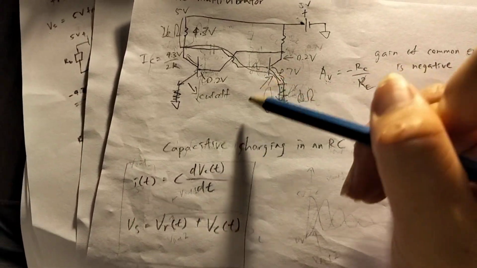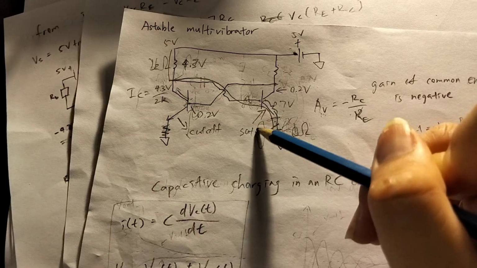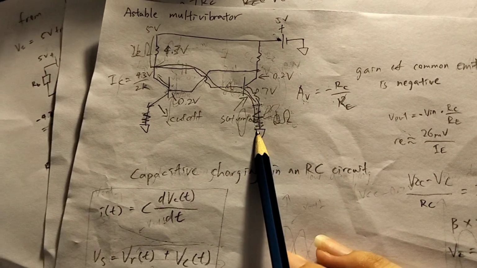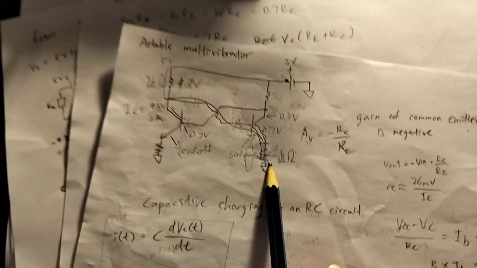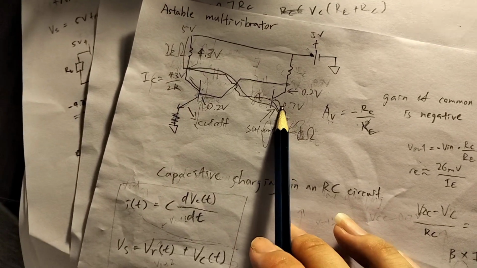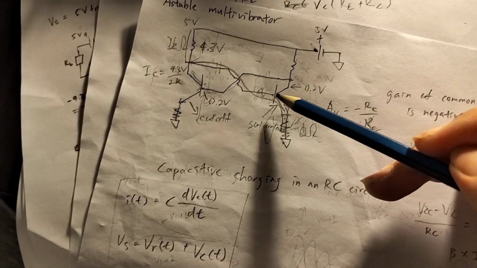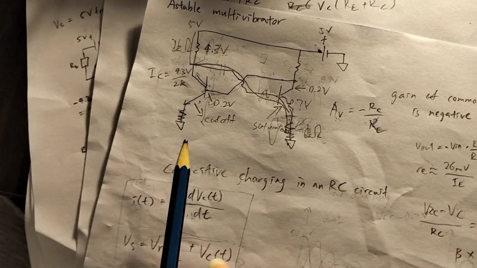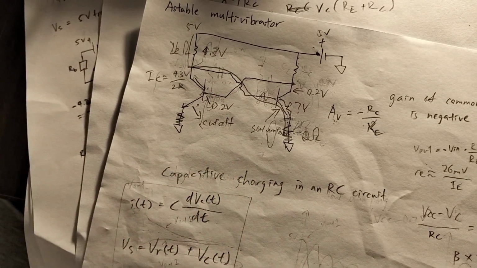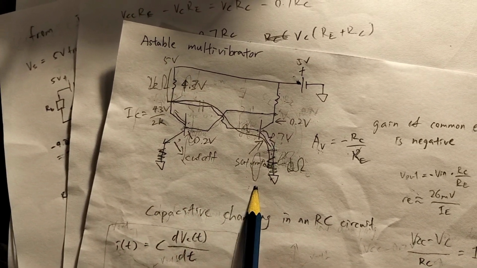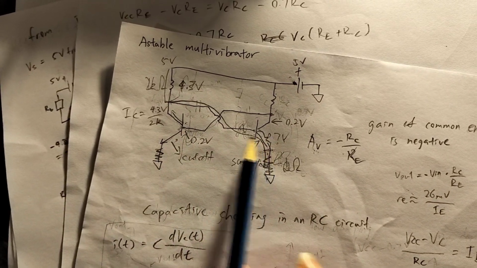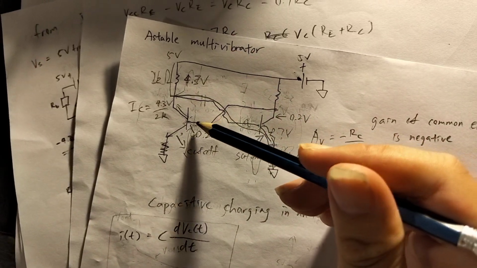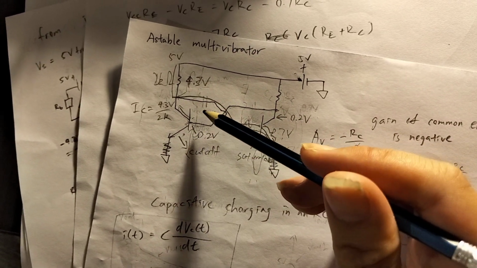if this exists in saturation. And so you come to a state where if the emitter resistor is too small, it can no longer raise the base voltage such that to maintain a 0.7 volts base emitter voltage drop, the other transistor has to go into cutoff. And this becomes kind of like a flip-flop in which one of the transistors will always be in cutoff and the other is always in saturation. And you can switch the state of them by basically jumping the base voltage above the cutoff base voltage.